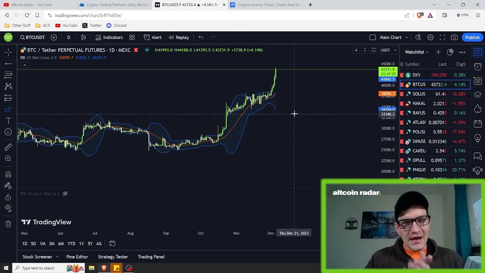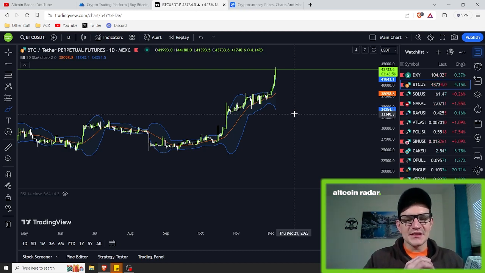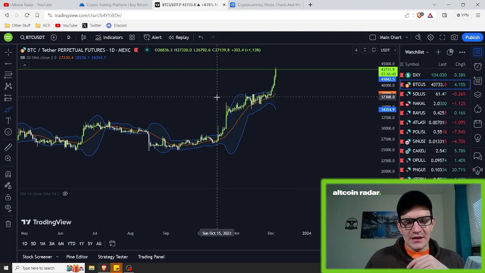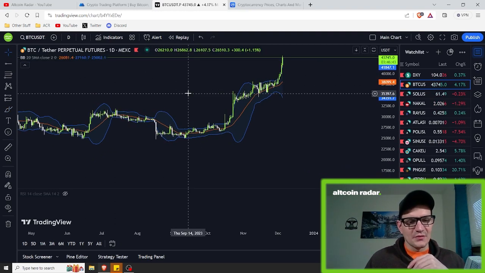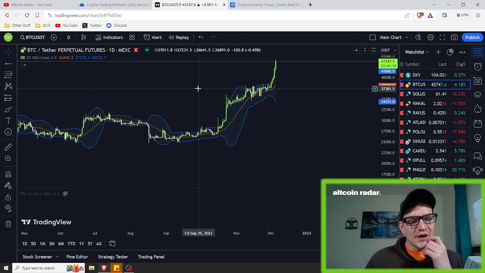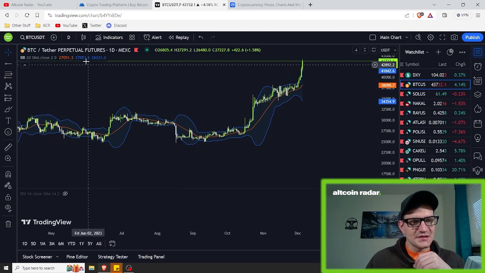Now, the next thing I want to talk about here, which is the very last thing I want to talk about with the Bollinger Bands, is going to be trend reversals, okay? Basically what happens here is when the candles close below the band in an uptrend or a downtrend, okay? So let me go ahead and find some examples of this, all right? So here we go. This is a perfect example, okay? So right here, we can clearly see that, let me go ahead and zoom in on this or see if I can get closer in.